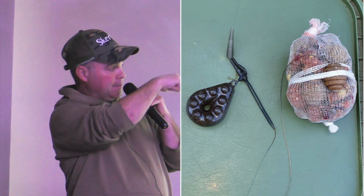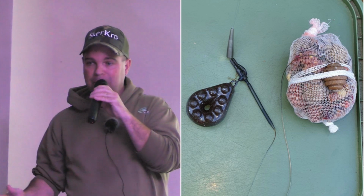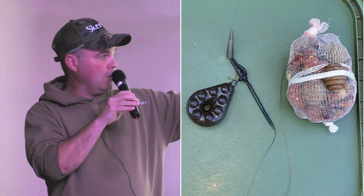And if I'm fishing a top rod, sometimes I put a bag on the lead. But on the bag on the lead, I'll double bag it. I don't use a lead clip, because that's just something else to tangle, in my opinion. I'll just put it through the eye of the lead and just tie a simple knot. Then I'll PVA tape it to the lead. And because it's double bagged, it'll dissolve after that one.